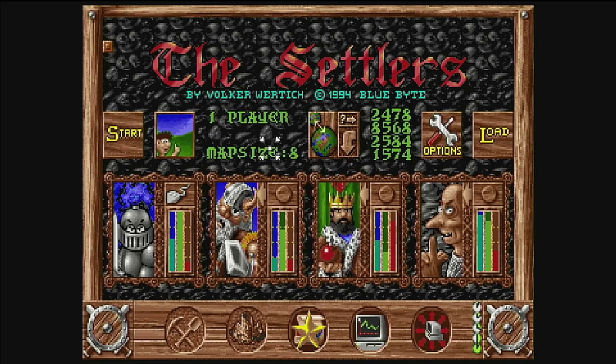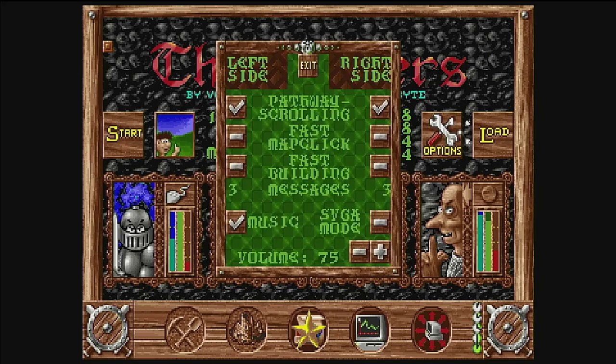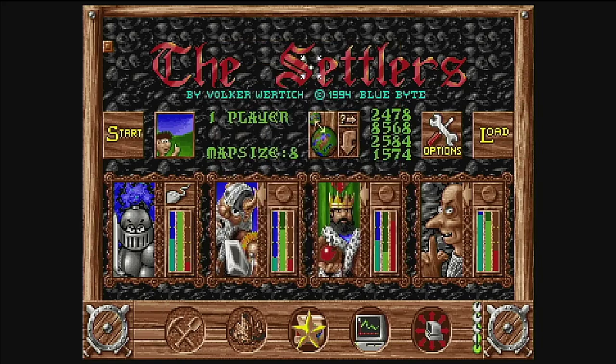And having a map size of 8 was quite a problem on the Amiga, because if you had only 1 megabyte of RAM, you could only have a map size of, I think 3 was actually the biggest map size. And some Amigas even only had half a megabyte of RAM. And I'm not sure, I guess they might have had to run it at even smaller map sizes to play the game. So we have those settings, and then we have Super VGA mode. And this also supports two players, and that's why there's settings for the right side. But we'll just change the settings here.